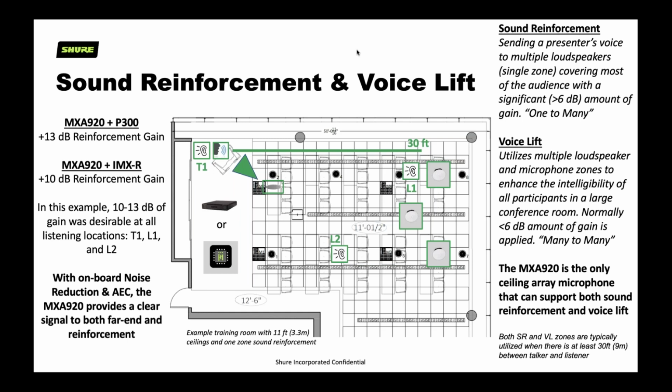Okay. The idea is to make it invisible. That's what a voice lift is. So it is a type of sound reinforcement, but it's not what we would consider like a regular PA. So this is something that the MXA 920 isn't going to do by itself. It has to work in conjunction with what looks to be either the P300 or the IMX room. Correct. As well as your MXN5R speaker.